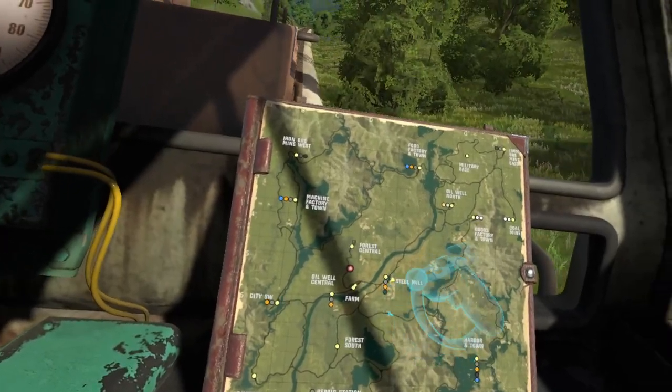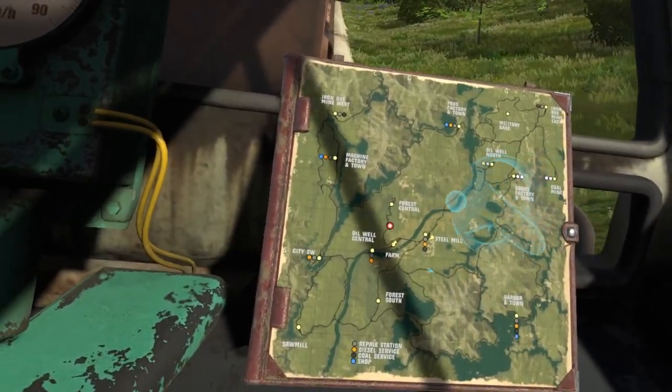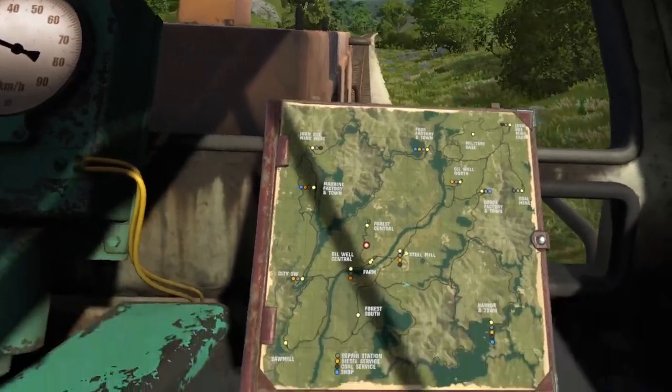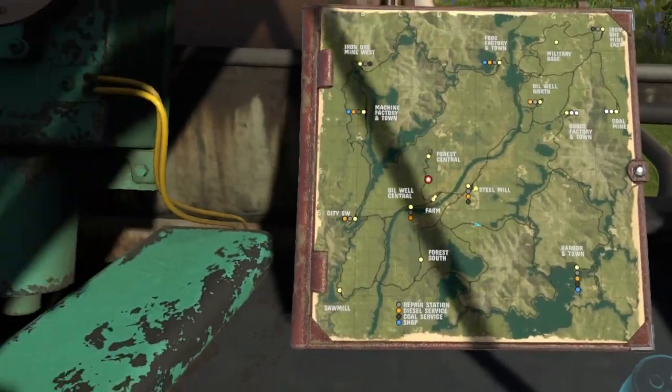It'd be nice to do an initial steam engine run, say from the steel mill or the farm area up into like the oil well or the goods factory, even just where we've got these nice gently curving sections of track, while we get more comfortable with the operation of the steam engine.